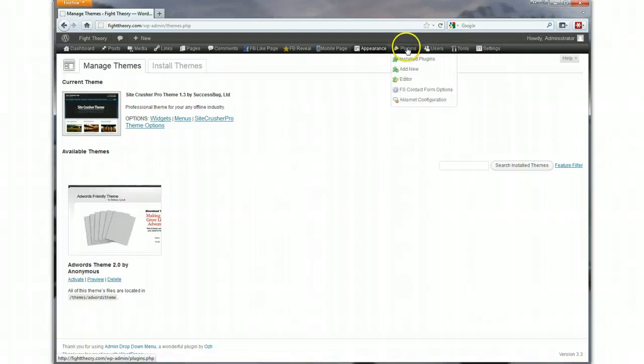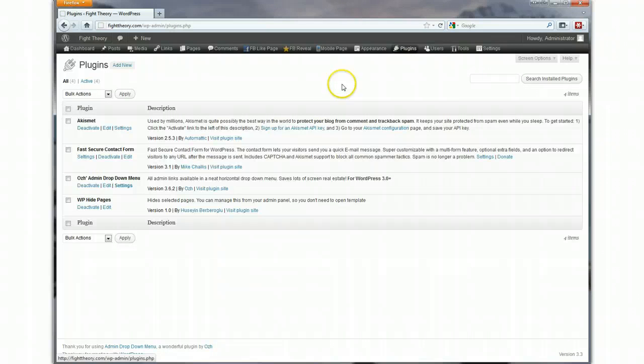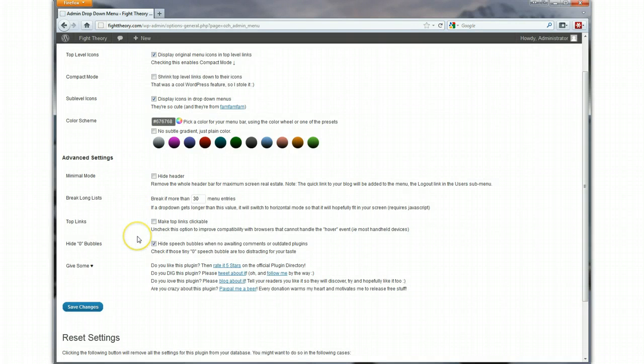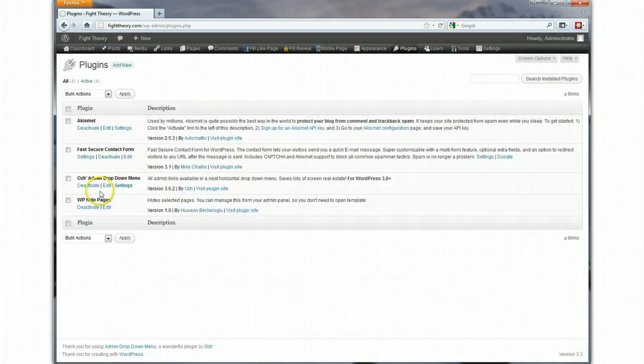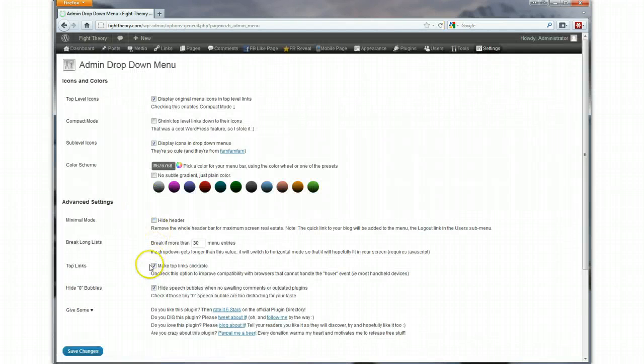a little trick is to click on the plugins tab, go to the settings then on your phone, and now you can uncheck this box. Okay, I'm just telling you this because if you happen to be in that position and you want to be able to get to these sub-menu options on your mobile phone, well, you got to be able to turn this off. And you can do that by, on your phone, clicking plugins, clicking settings, and then unchecking this and saving changes, and now from your phone you'll be able to get to these options.